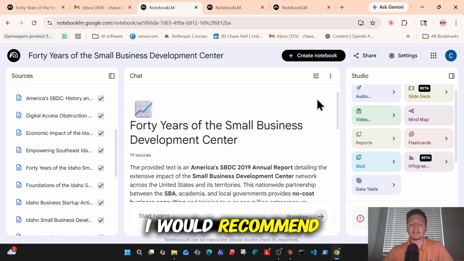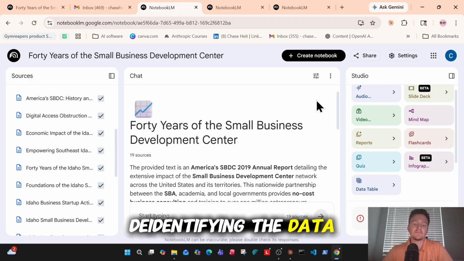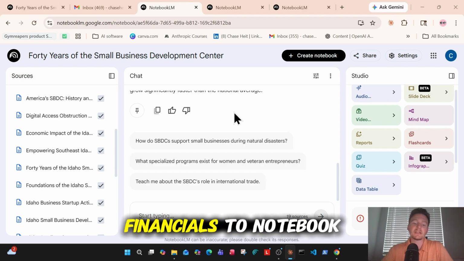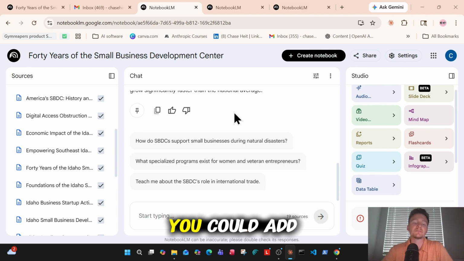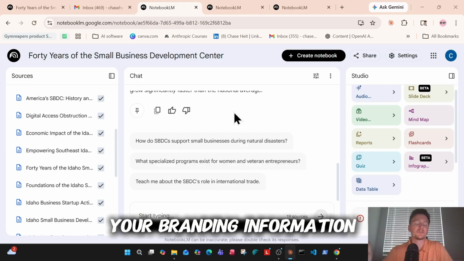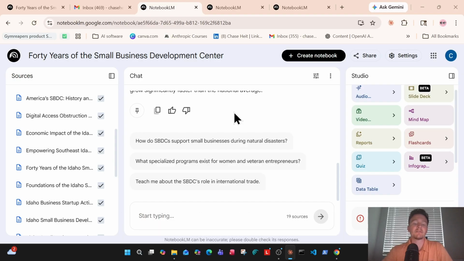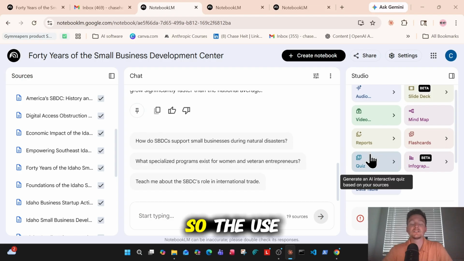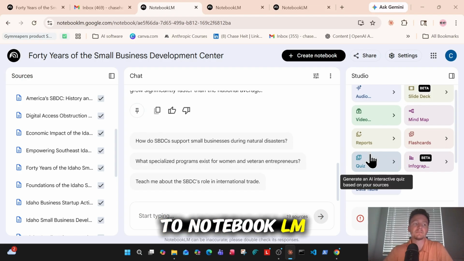I would recommend de-identifying the data depending on the level of security you have with Notebook LM. Along with adding financials, you could add other documents like your marketing plan, your branding information, and you can have it answer questions on that, or you can use the tools to create infographics or reports. So the use cases are pretty much limitless when it comes to Notebook LM.